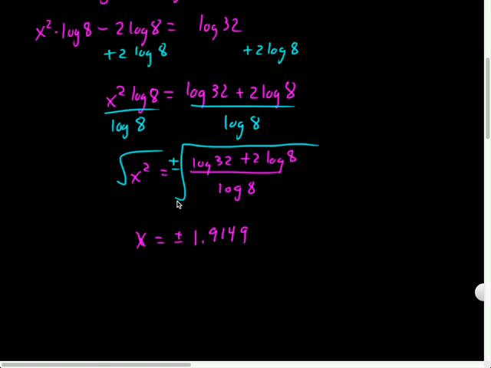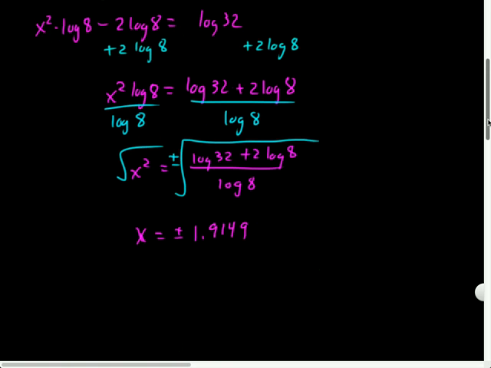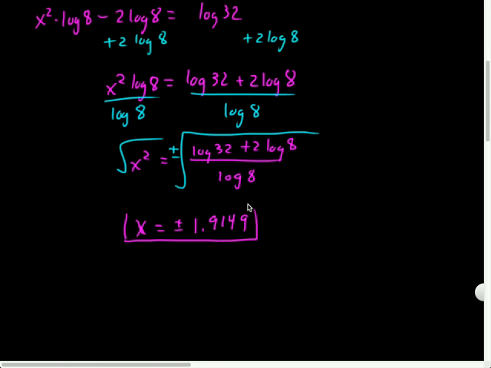However, will this negative answer work? Well, I mean, we see the answer there represented, but more intuitively, I can't take the log of a negative number. But notice that if I plug that negative number in here, it'd be immediately squared, making it positive, and then the rest of it follows through. And even if this whole exponent was negative, raising 8 to a negative exponent would just reciprocate it, and it would just be a fraction, but still positive. So both of those answers are legitimate. So those work just fine.